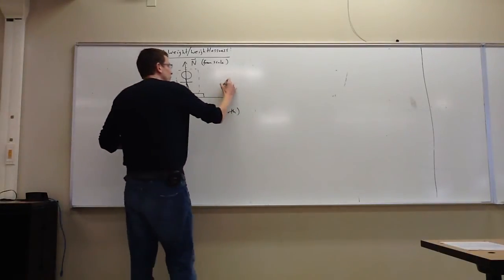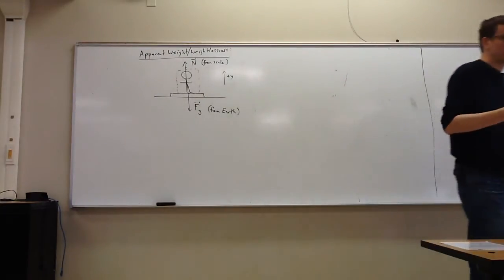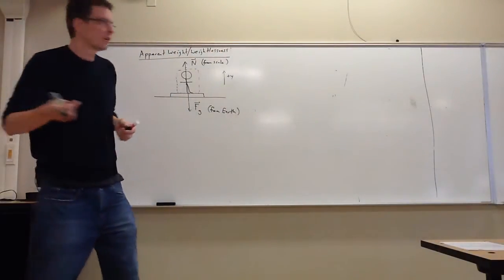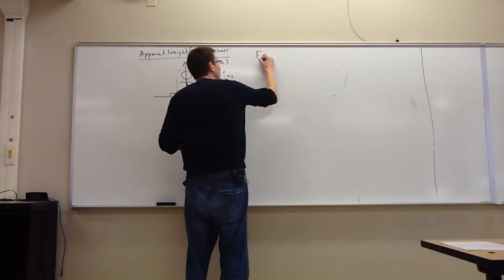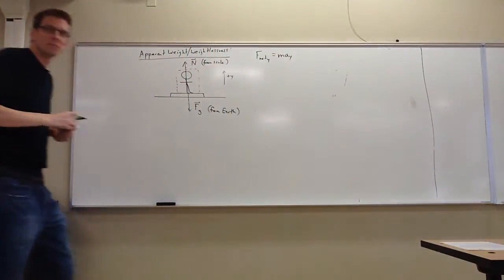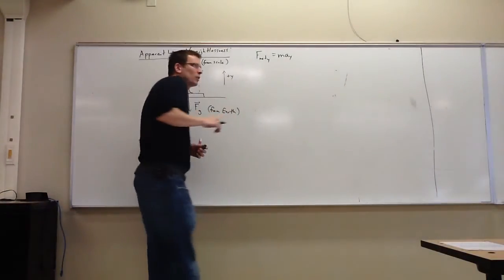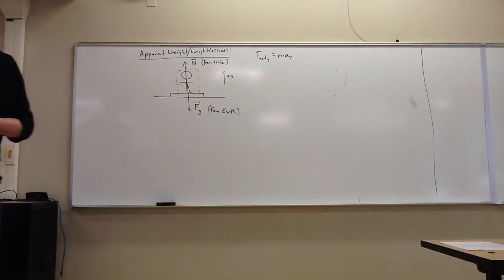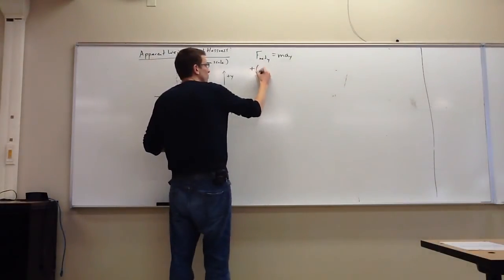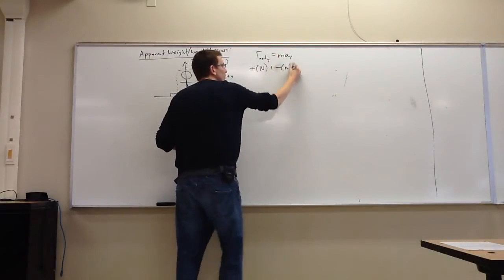So let's go ahead and pick a y direction. As we usually do, I usually pick an x and a y. In this case, don't even need an x because there's nothing happening. And I'll go ahead and do F net y equals ma y. And we can go ahead and put in what's going on in the y direction. Here we don't need any SOHCAHTOA, of course, because everything's either in the plus y or the minus y. So we have plus normal force and minus gravity.